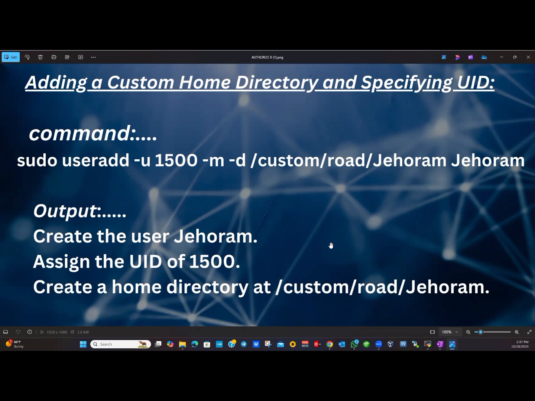So what is going to be the command? The command here is going to be, of course, you see the sudo over there, because the best practice is you're not supposed to use the root. That's not the best practice. The best practice is always to work as a regular user, but use the sudo privilege or the administrative privilege when you are creating an account.